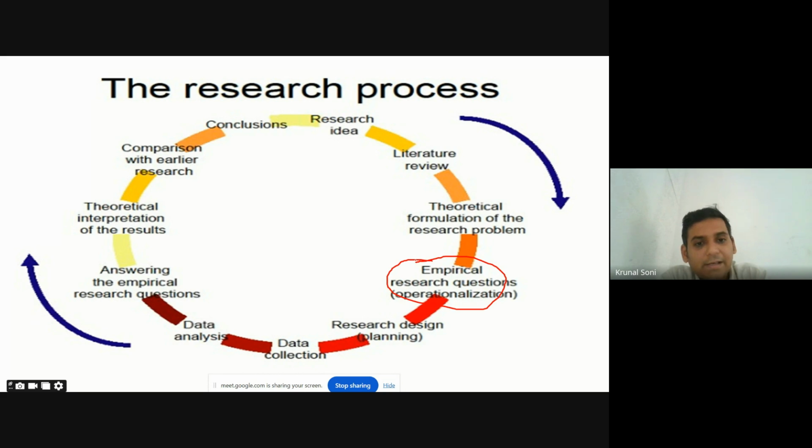So while writing a research paper, we should have a proper idea about the type of data that we require. Because if we do not have that idea, obviously there is a chance that we will make a mistake in data collection, either in the questionnaire or in the collection of data through various modes. So it is very, very important that data collection is done very properly.